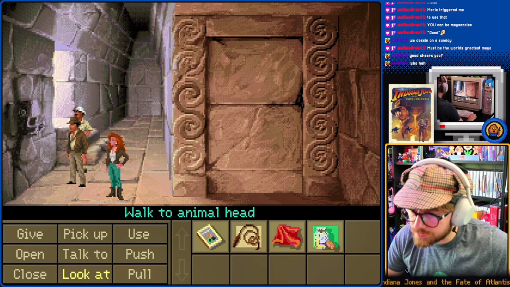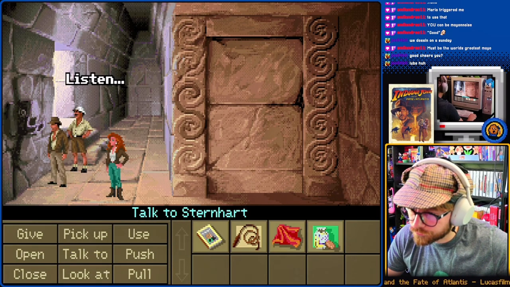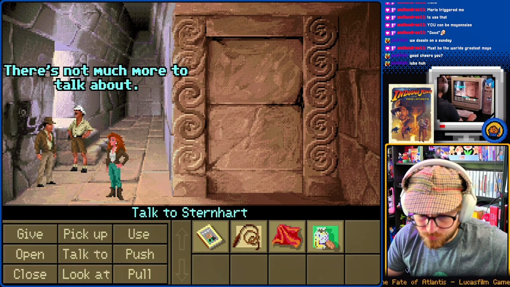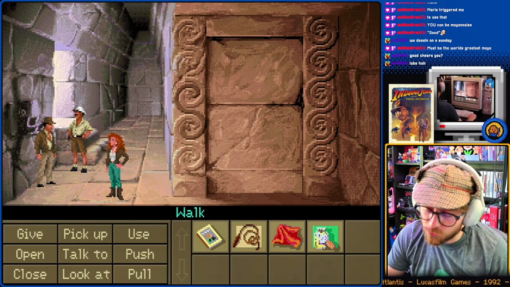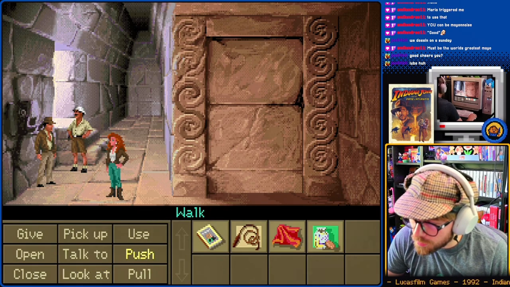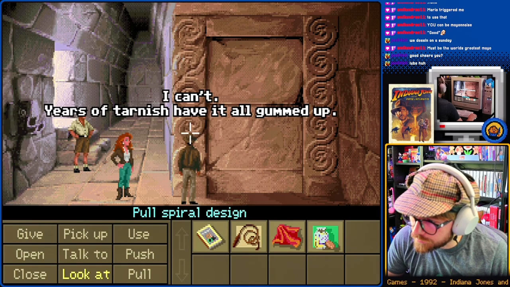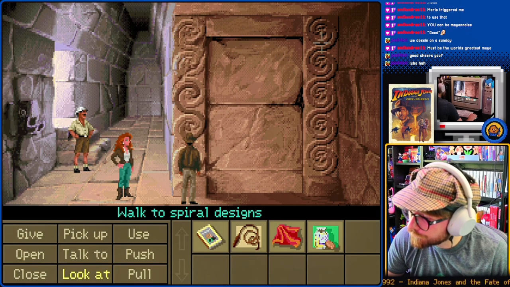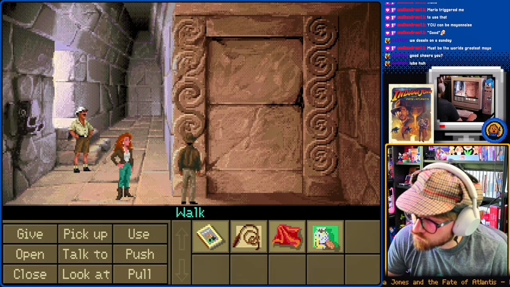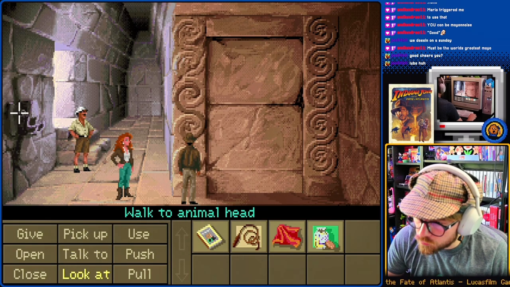We don't have a nose for this thing, so I don't think we can do anything here. I think we might have exhausted all options. We've got this jar of mayonnaise which is separated. It's all oily, and we're going to lube things up, but it's not working because this thing on the wall is all gummed up. Years of tarnish have it all gummed up, so we can't pull it out. I think it's something to do with this door we need to open. But I don't see anything else here, so that might be all we can do for now. It's definitely something to do with this animal head, though.